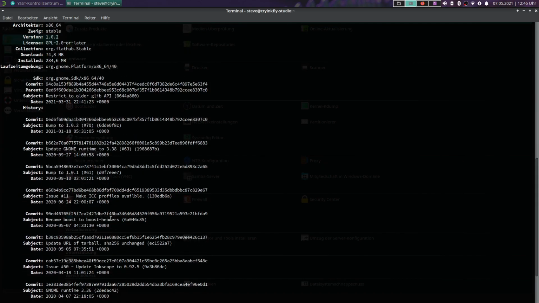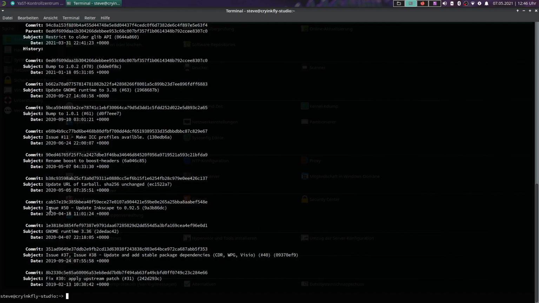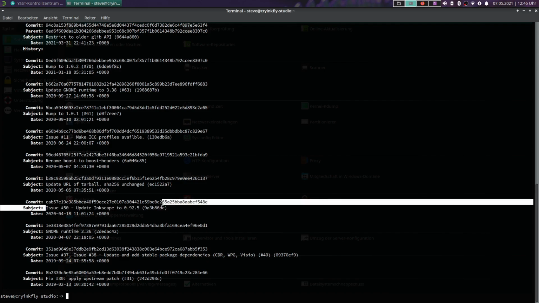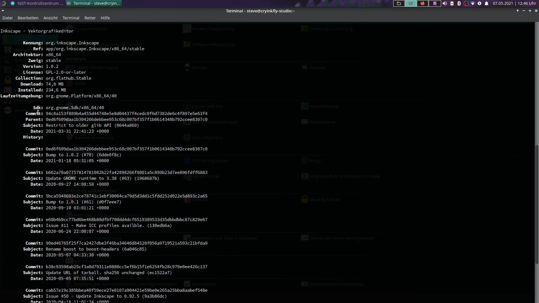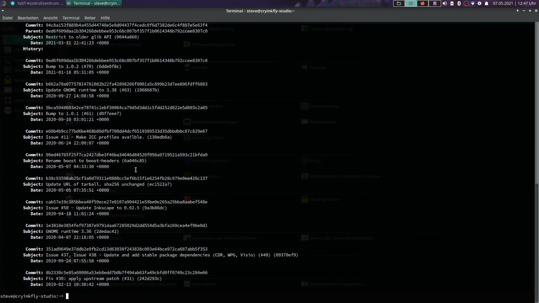You can see here different commits, subjects, where you can read more about, maybe what is changing with the versions, and so you have also an option to change to an older or a newer version maybe. And you can make this, and you use this line here, commit, and this text here, and you must use this command here. Wait, I change back to my notes.